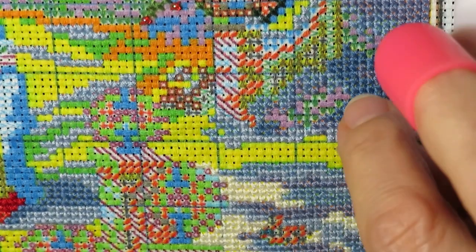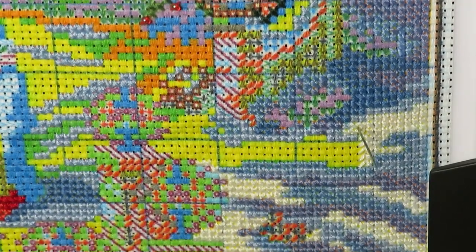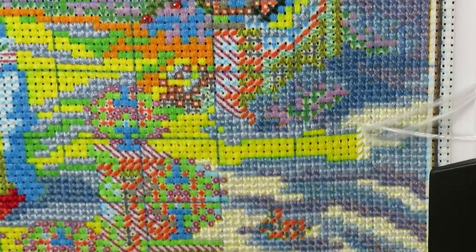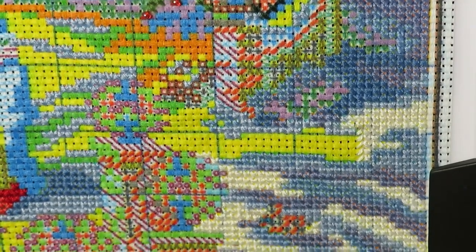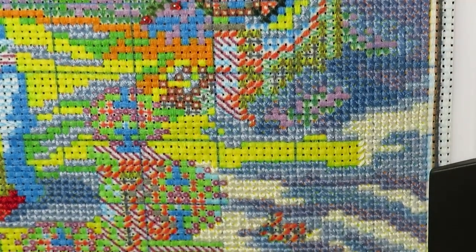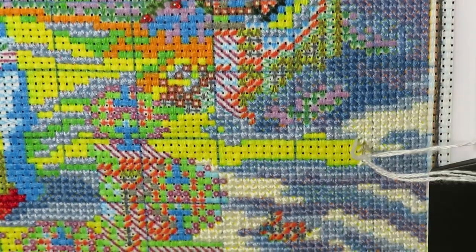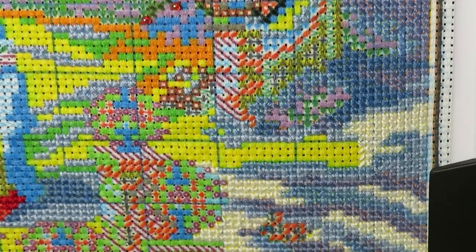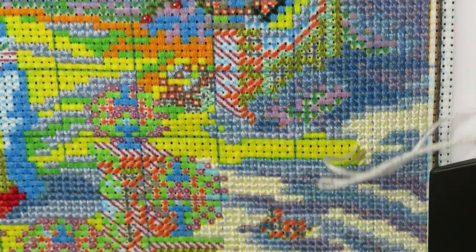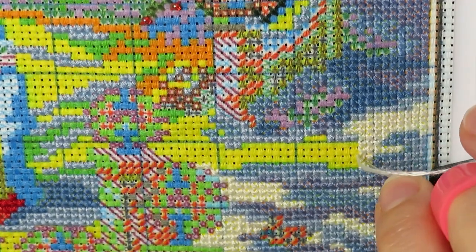I want to show you how much I have right now at this point, because in my first video, when I was reviewing my plan, my video got cut out and you did not see this design and also my stocking. So I will remember that when I stitch the stocking, I will tell you what was missing in the video. So we will see how much I did, and I think I did good progress for now.